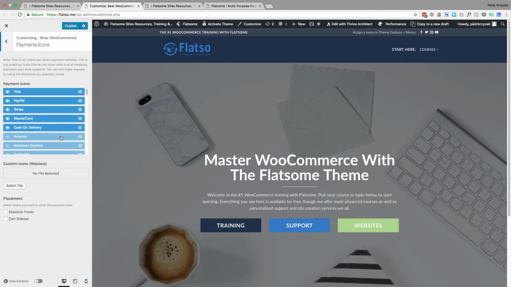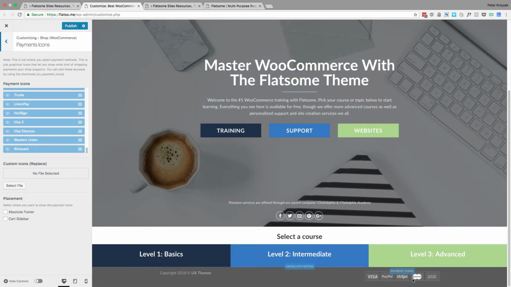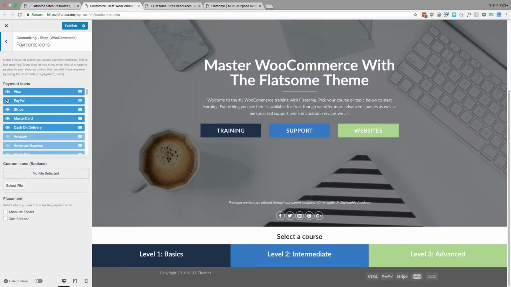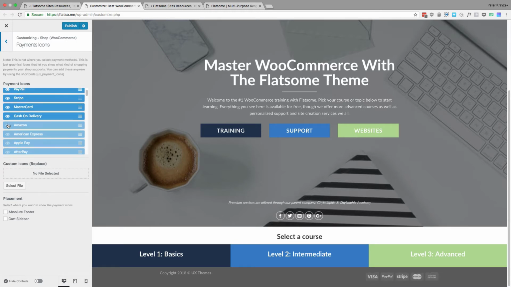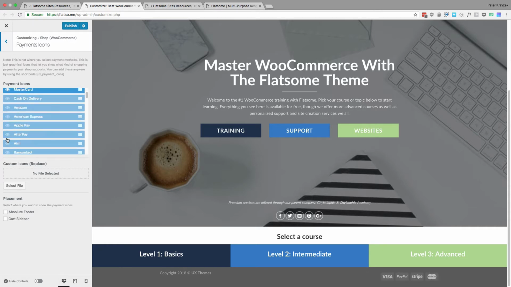Payment icons, love it or hate it. I find it okay, but you can set these things here. So let's disable Visa to show you. See, and then Visa is going to go away. I keep these things enabled. One of my clients wanted these things, but they didn't have cash on delivery. Well, neither do I. But they had Amazon, PayPal, Apple Pay, and a few others enabled here.